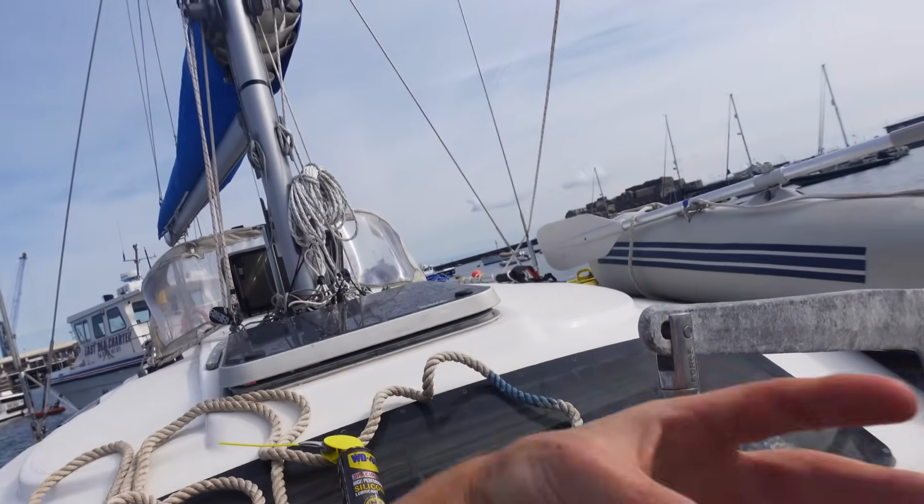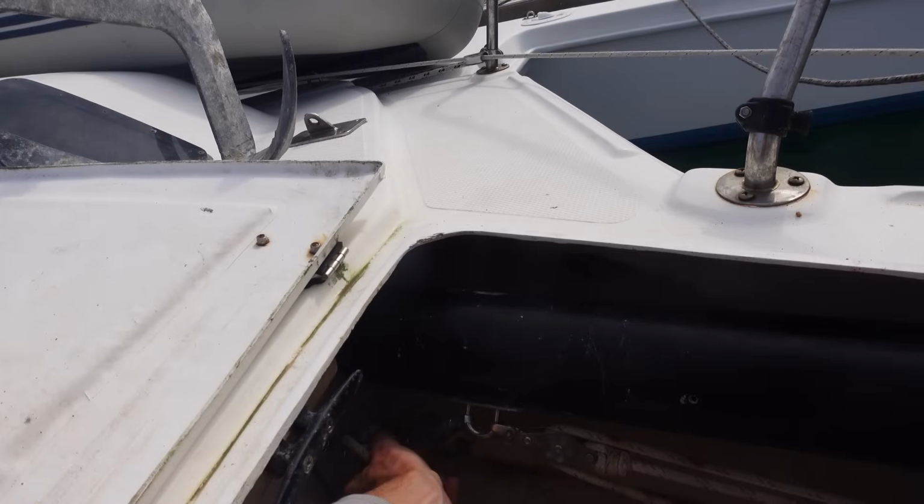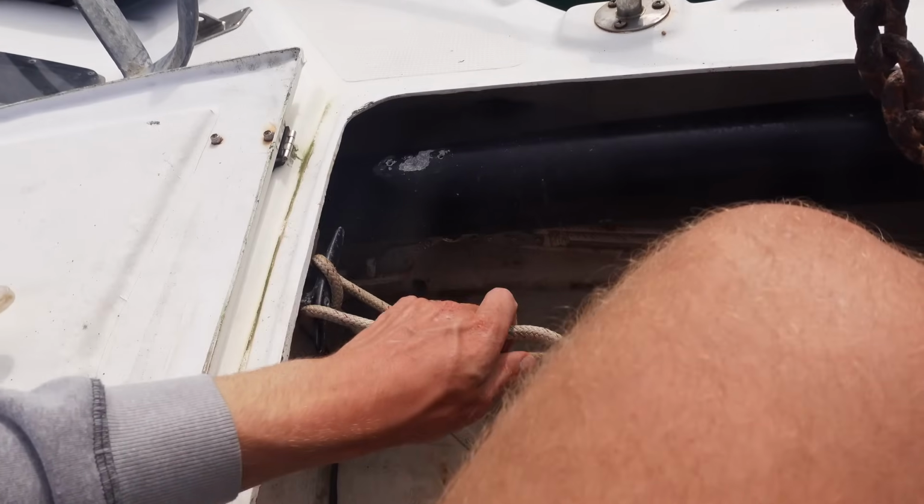Pushing it out, I'm not too worried, because it's easier to do it inside. Just quickly run down, push it out, and then when you come up the front to put the sheets round, you can actually just lock it off with these. At least this is all set up and ready.